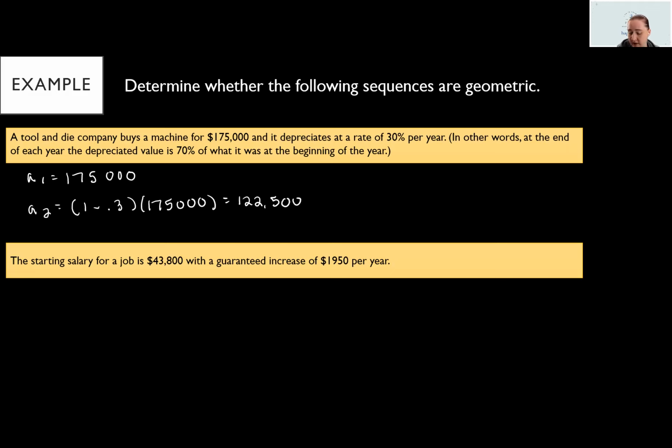And then, okay, you're doing this again. It's depreciating by another 30%. So again, you're taking another 70%. You're multiplying by the previous term. So the previous term was 122,500. So you're taking 70% of that. And Chris is good. He's getting me the numbers in the chat already, 85,750. So you can then check, well, what is our ratio here? So if you're taking your A2 divided by your A1, I'm running out of room here, so I'm going to just not write out what that is.